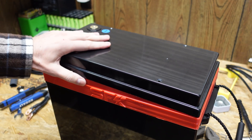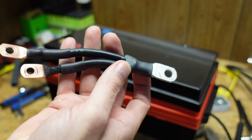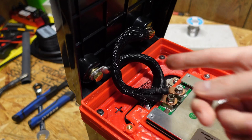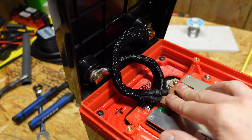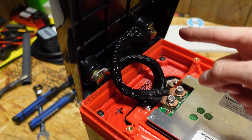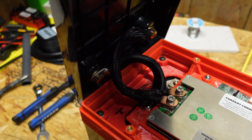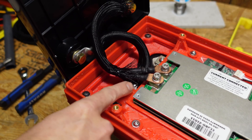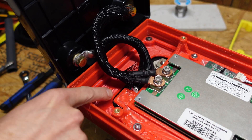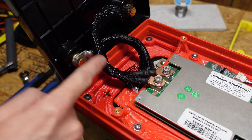I tried and tried, but I just could not get the lid to stay on without the spacer piece installed, so I did have to put the spacer piece back. I even tried making another cable — quite a bit longer — thinking I could route the wire around, but there just is not enough space. I made a new cable for the negative lead, a little bit longer, so it can curl around without too much tension on it. Basically the positive comes up in a C-form and the negative comes up in an opposing C-form, and they fold down like an accordion when it's closed. I was careful to make sure none of these wires are rubbing through any bolts or touching the positive terminal — everything is insulated and has the sheathing on for added protection.